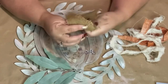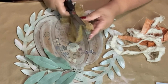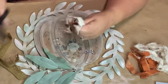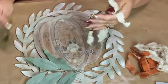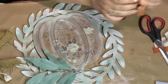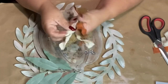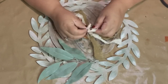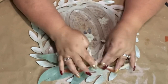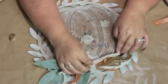I'm adding leaves — whenever I have floral things with leaves I save them and use them for different projects, so just use what you have. I put a leaf on the top and glued it where that hole was on the stem. For my shabby beautiful bow, I'm using some burlap cut in half, plus strips of material that I rip to the size I want. I add them all together and tie them with another strip of material.